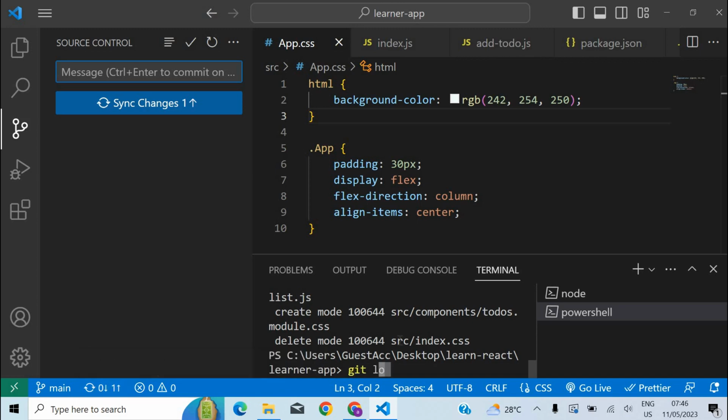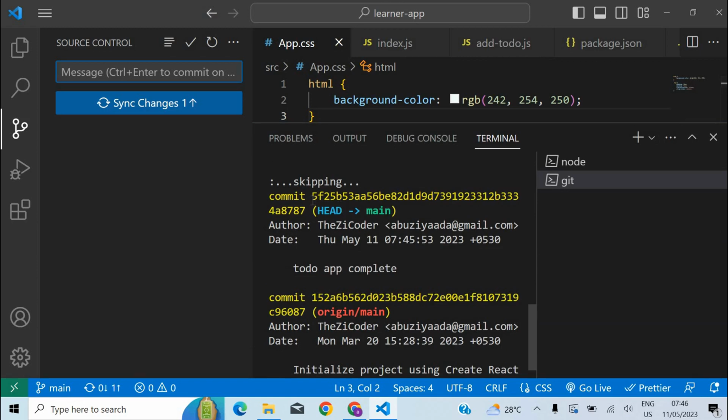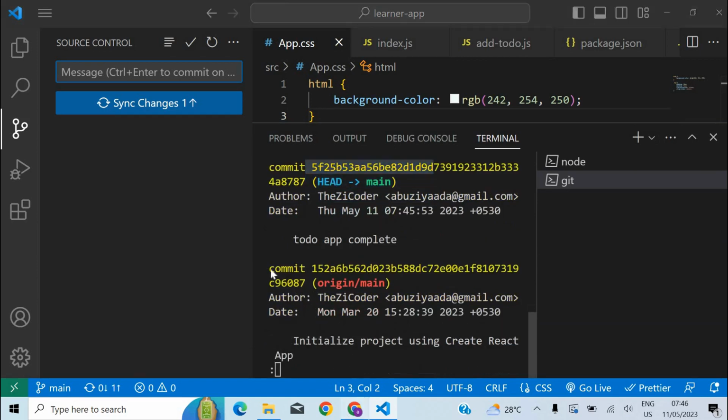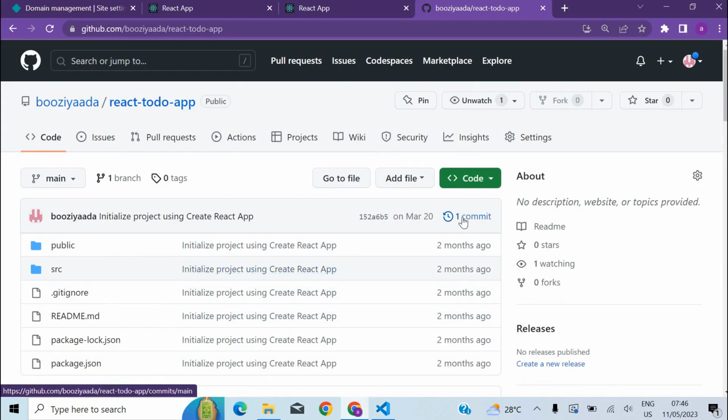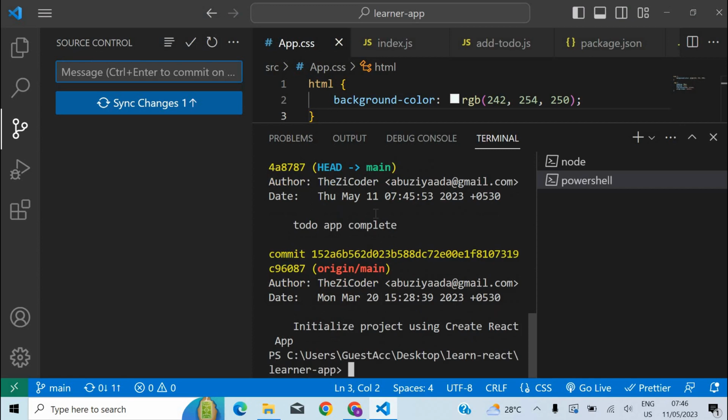Okay, so if I run git log now, you can see it is showing two commits for me: this one and the initial commit. But in the GitHub repository there's only one commit, right? So I'm going to push this new commit to my GitHub repository. I can either click here or run git push.